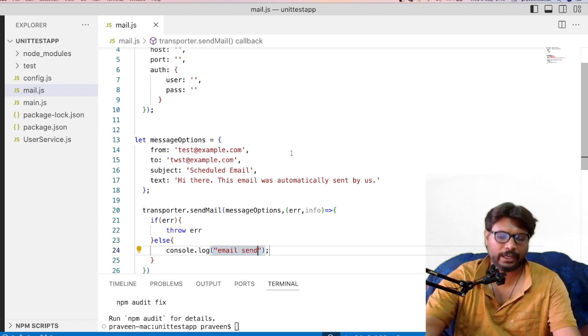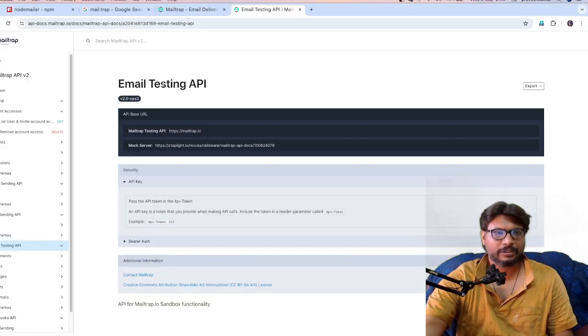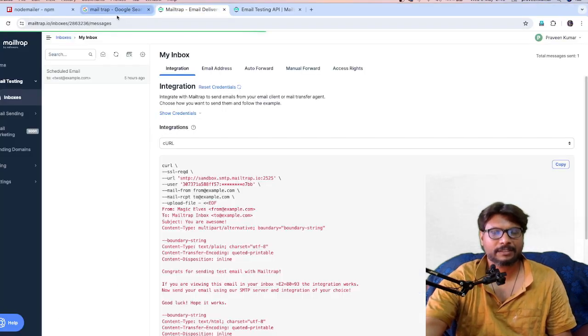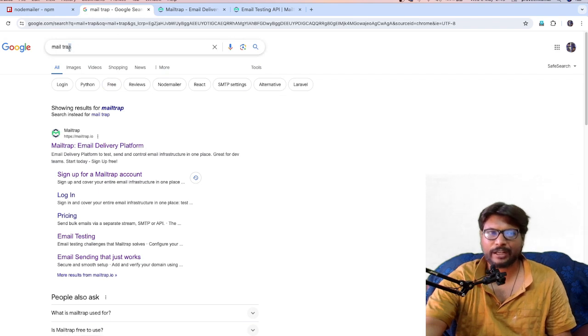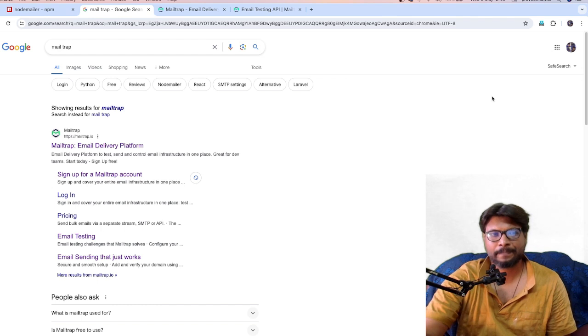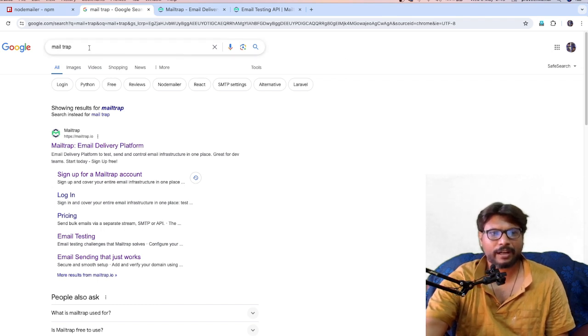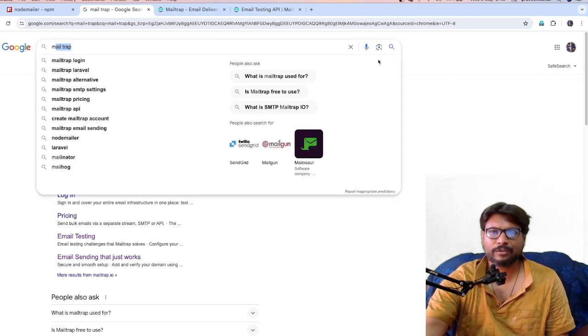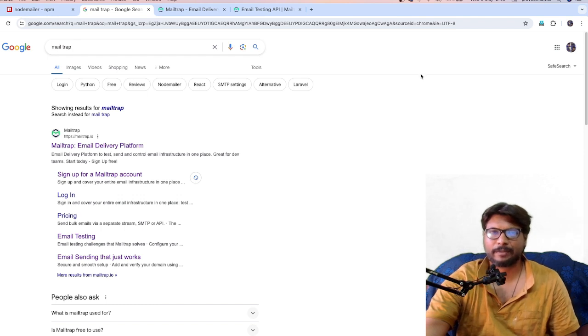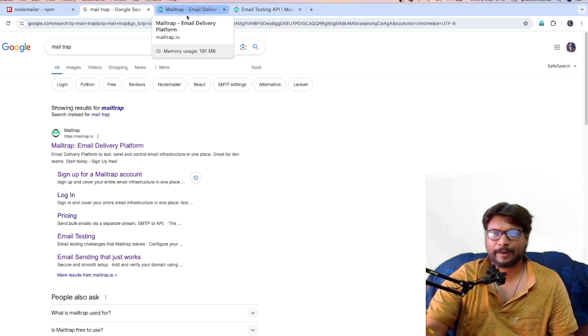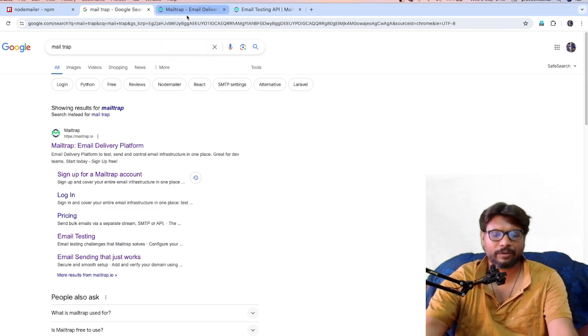Now for the initial testing, there is a website called Mailtrap, guys. Just search on Google. I just found this website. It is really fun and it has some premium options. What this website does is, it gives you a simple host as well as a username and password with the port number. You can just log in with your Gmail account or GitHub account, whatever it may be. Once you log in, they will give you the SMTP server address as well as the port number along with the username and password that you can mention in your file.